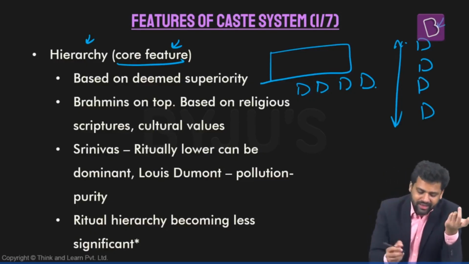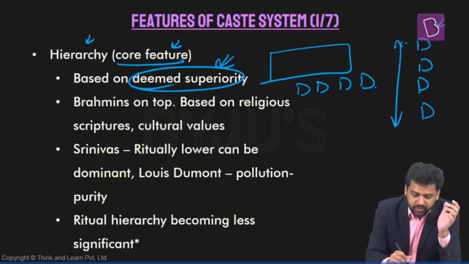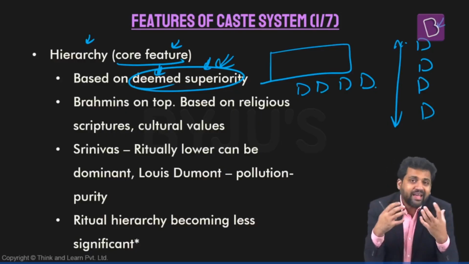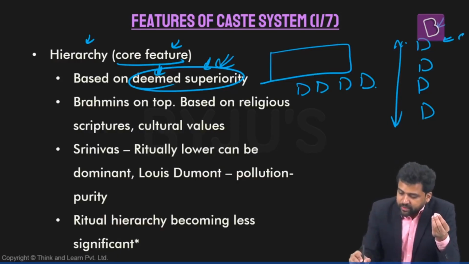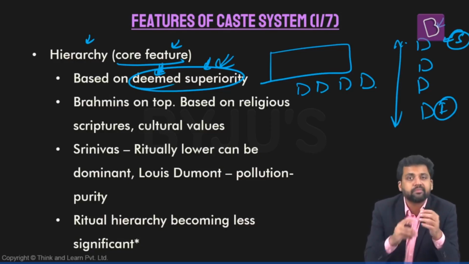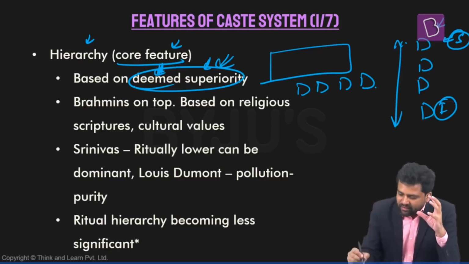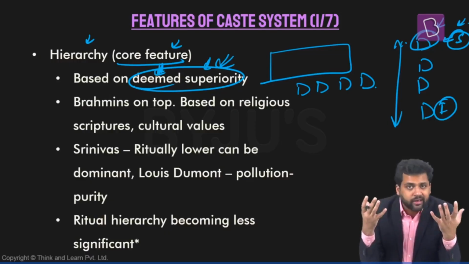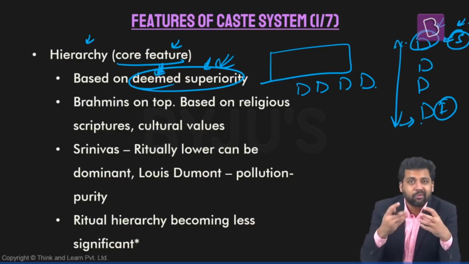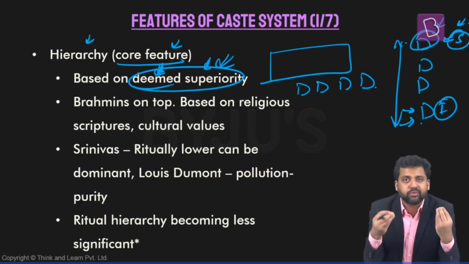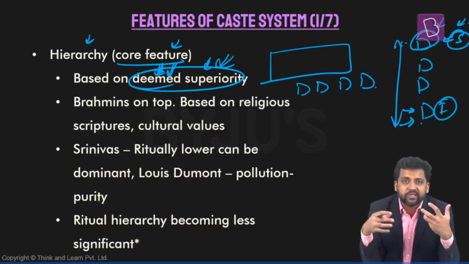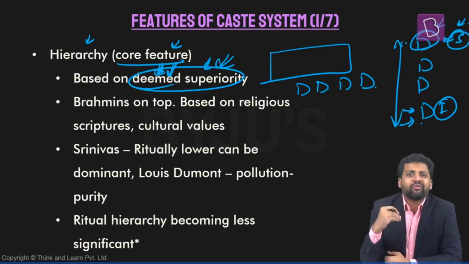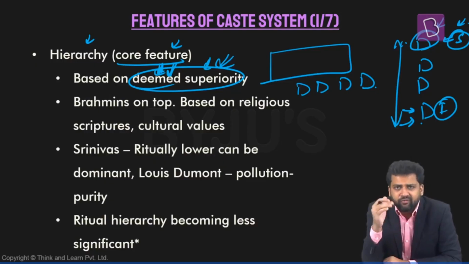So this hierarchy is based on some form of deemed superiority. Note these terms, deemed superiority. This implies that certain groups of people, some of these segments are considered superior, some segments are considered inferior, deemed. It need not be the case that this segment is actually superior on some objective criteria. It need not be the case that this segment of the society is actually inferior on certain objective criteria. They are deemed to be superior and inferior. Just the society perceives it like this, or the communities themselves perceive it like this. So there is this deemed superiority, deemed inferiority here. Now, on what basis the superiority and inferiority is decided? We'll come to that in a while.